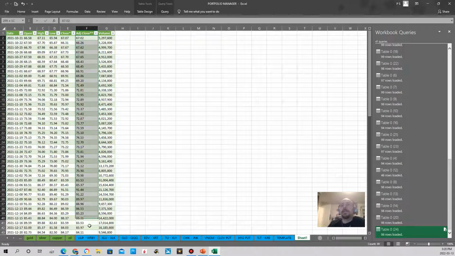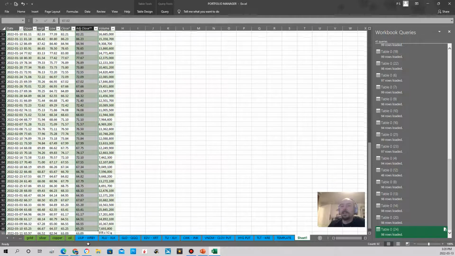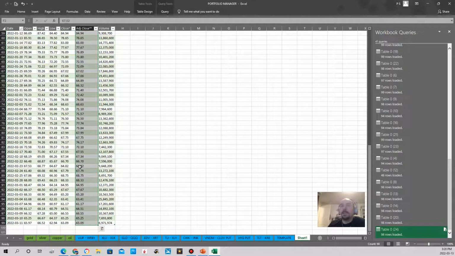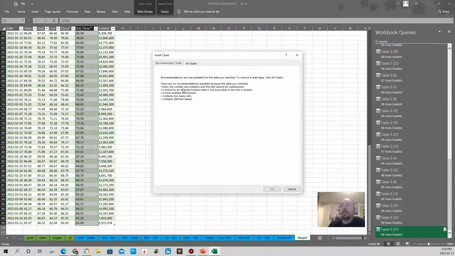If I went to select this data, which is the adjusted close, you can choose any data you want, but for me it's the prices of the stock itself. And if I choose that, and then I go to insert a chart, recommended chart, there's not going to be any recommendations. The reason for that is that when I import the data from a website, it comes in convoluted, and that number that you're seeing here is not actually a number. It's just the general thing, and so Excel doesn't know how to read that.